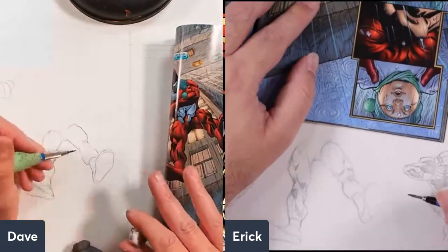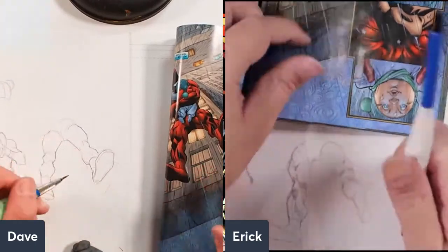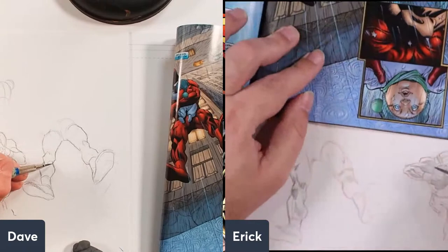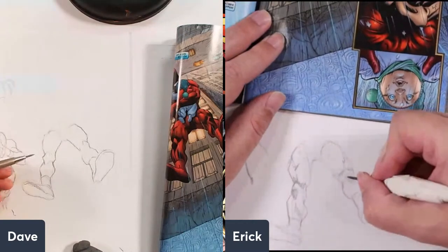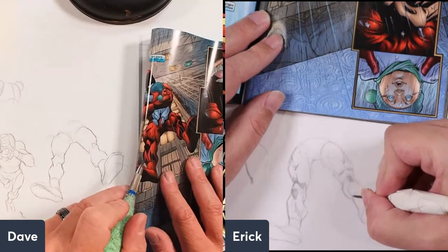I've struggled with this more than once where I've had a figure and that overlap, like this overlaps over this, but my rule that I always use is the things that are in front or closer to us are going to overlap the things that are behind. So it's a problem. And you can see he's got that going on here. That knee is in front of that. It has to be.